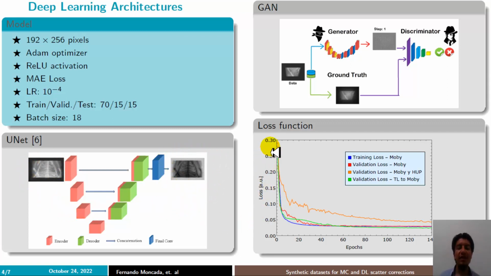Furthermore, we trained the model separately with projections of only one phantom or with both phantoms. The validation loss became as low as the training loss quicker for the first case. Finally, we trained a UNet with one phantom and used transfer learning to train another model with the other phantom. This strategy reduced training times by a factor of 2.